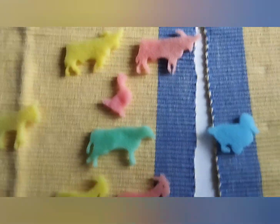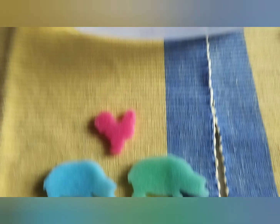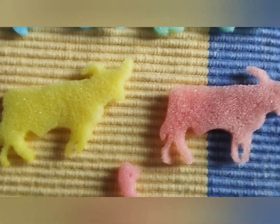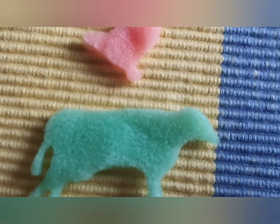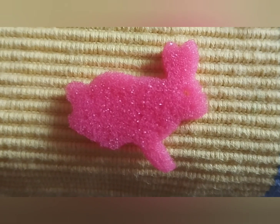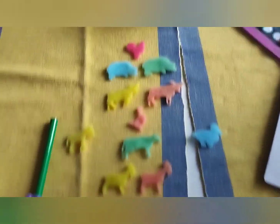I was really eager to find out what was in the other tablets, so I opened all of them by putting them in hot water. The first one, we have one rooster. We have two piglets, or pigs. We have two bulls. We have one little goose. We have one cow. We have two goats. We have one cute little rabbit. We have one duck and one horse. This is how much we got in one pack.